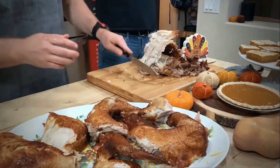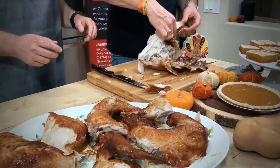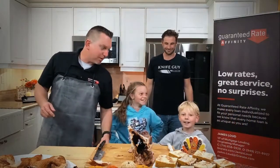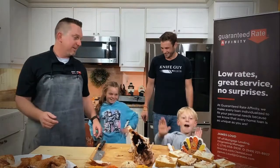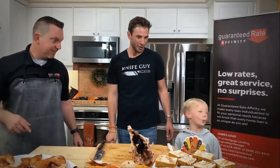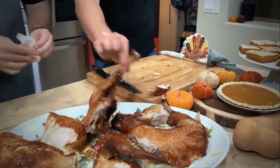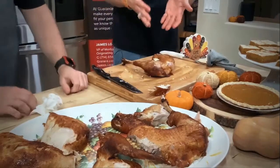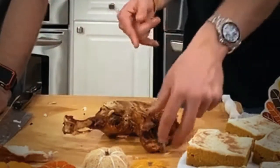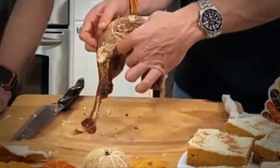Shout out to Lacey and the incredible support crew here. Let's take this and put it on a small plate. Shout out to James and his family and the whole crew — this is my daughter Peyton and my son Parker. When you're cutting the leg away from the thigh, it's very common to cut it from this angle and then just tear it apart, whereas if you flip it over, it will naturally expose this bit right there and you're just going to separate it — you can see how it has that line in the middle with that joint naturally to it.